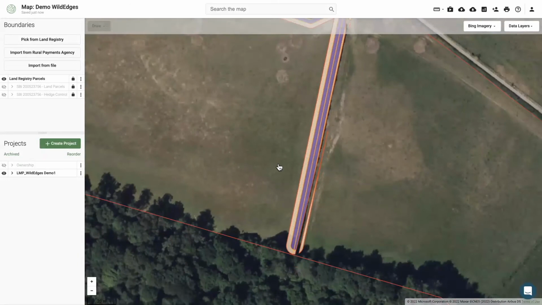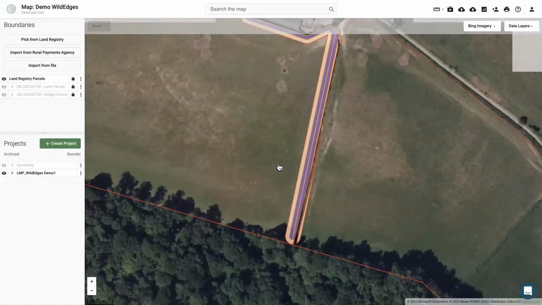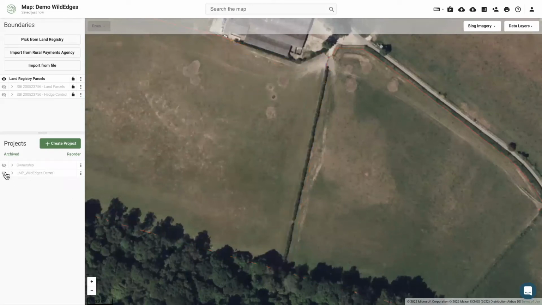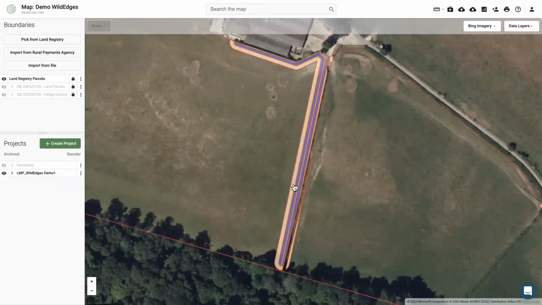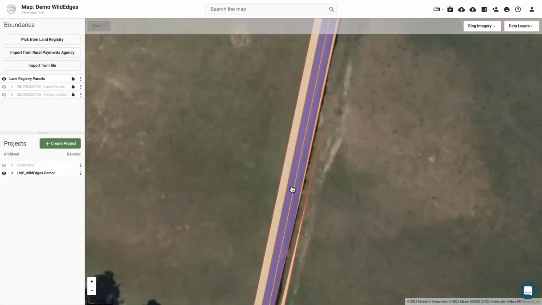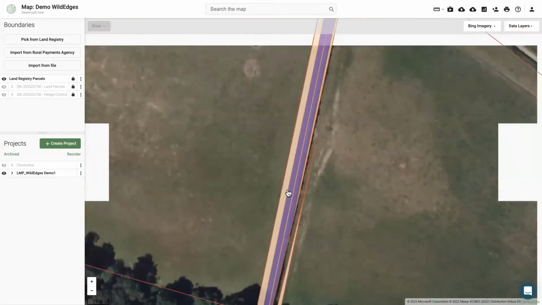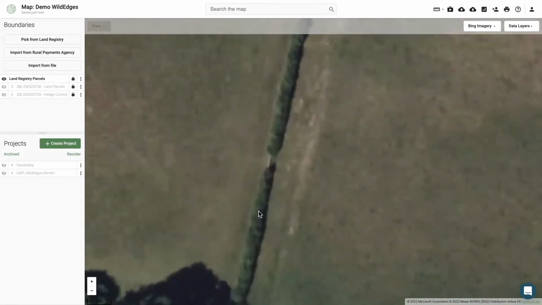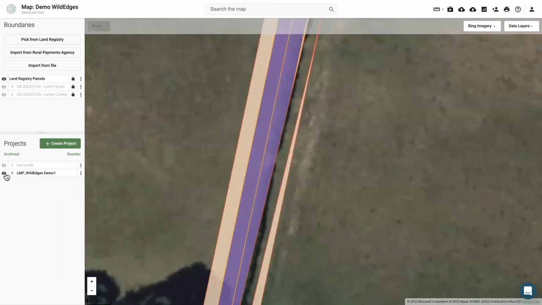So instead of it just returning the RPA's field parcel data without edges, it's added a buffer to every existing hedgerow that's found on this farm. Down this stretch, for example, the algorithm has detected that there's a hedgerow there, and it's said to widen that hedge by 6 meters, and then add a buffer of another 3 meters. So you can see that this one hedgerow, which on the satellite is relatively thin, a meter or two, what we're really trying to promote is that meter or two turning into a 10 to 12 meter corridor.